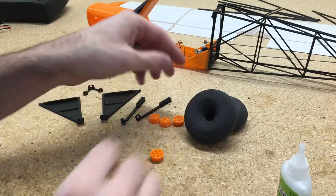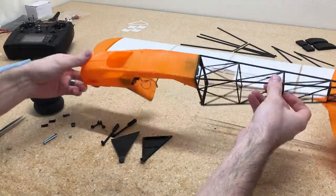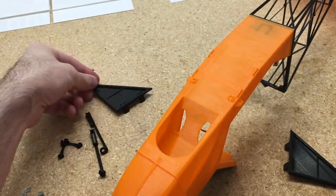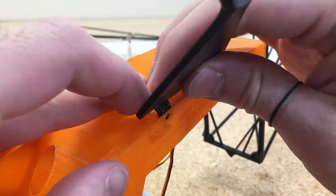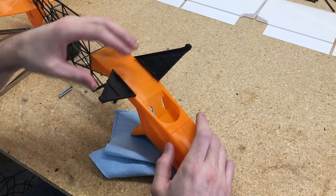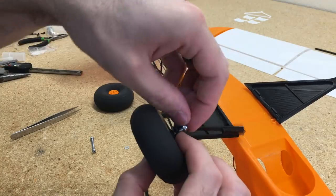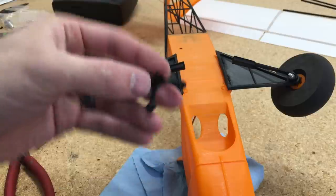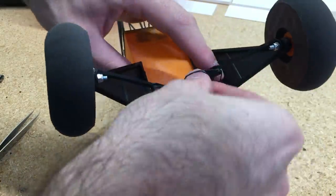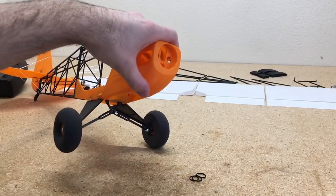Now I'll start adding the landing gear. The tires are actually 3D printed as well — they're printed out of AirSure TPU by ColorFab. They're really lightweight and squishy and work great for these bush tires. This is actually one of the tuned parts that PlanePrint made after they built this plane. You just drill a couple holes in the bottom of the fuselage using a 1mm wire on a Dremel tool, add the screws, put rubber bands on the landing gear, and now the landing gear is all set up.